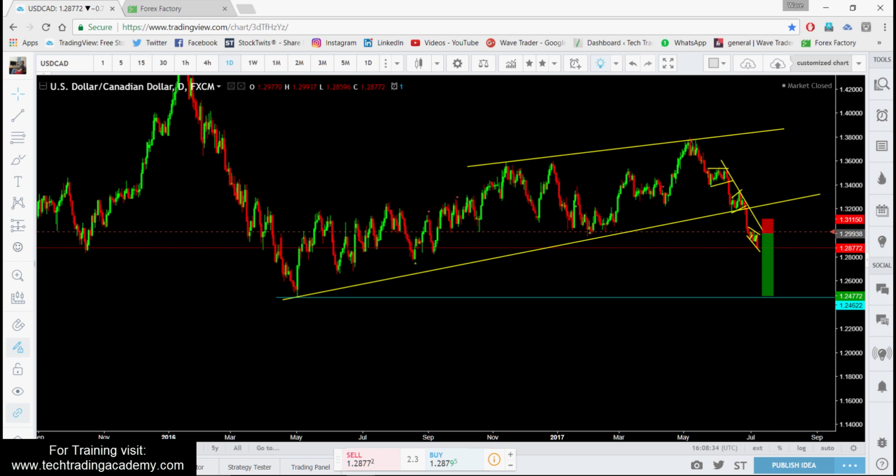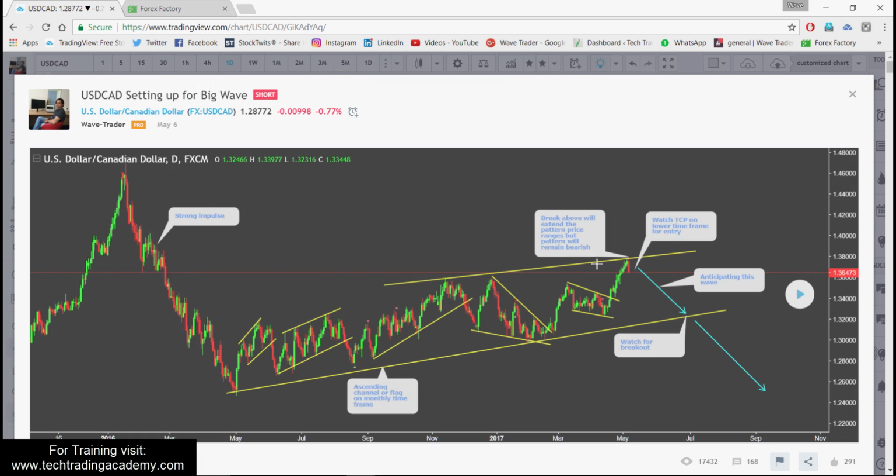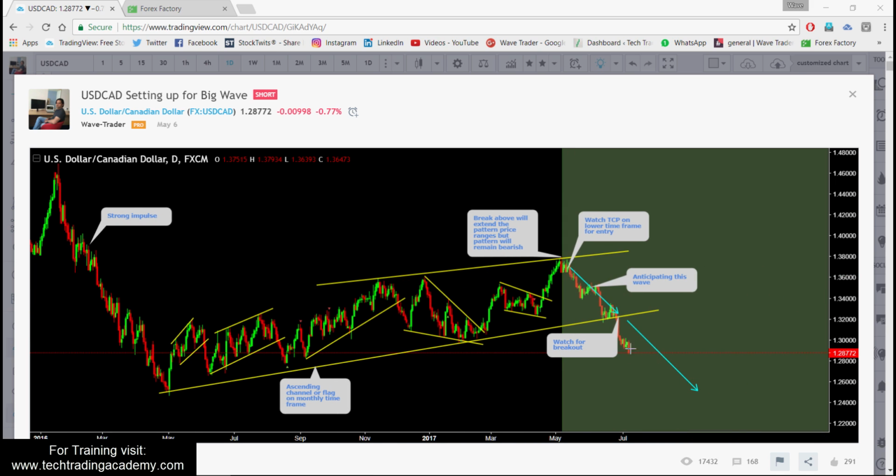The wave we were looking for from that top has extended already a lot. So we have to be careful when we are looking to sell at this area. This is the place where the pattern can change itself. So we're gonna go for this small potential up to this bottom.